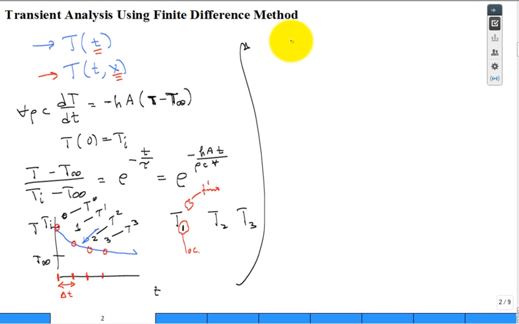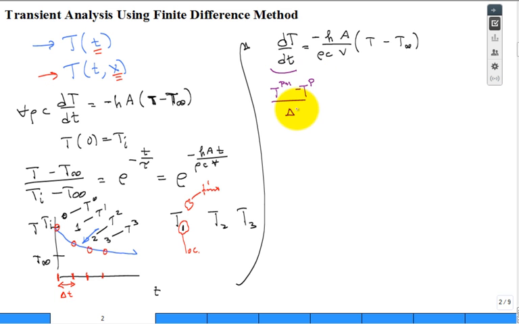Let's write that ordinary differential equation, dT/dt, or d time, is equal to, and let's just put a grouping, hA divided by rho cV, and then we have T minus T infinity, and then a minus sign right there, right? So what do you do? You replace that by a numerical approximation for the derivative. So we say that T at some p plus 1 minus T at p, divided by delta t. Again, it's confusing because you have that superscript. What does that mean? That's an indexing.